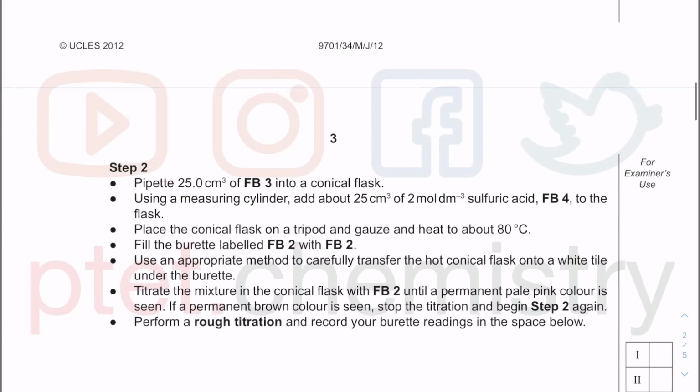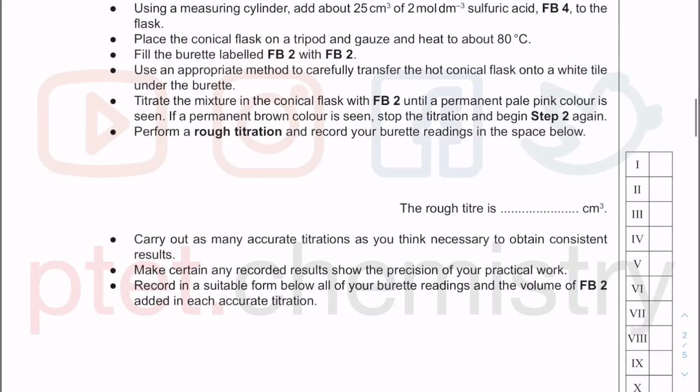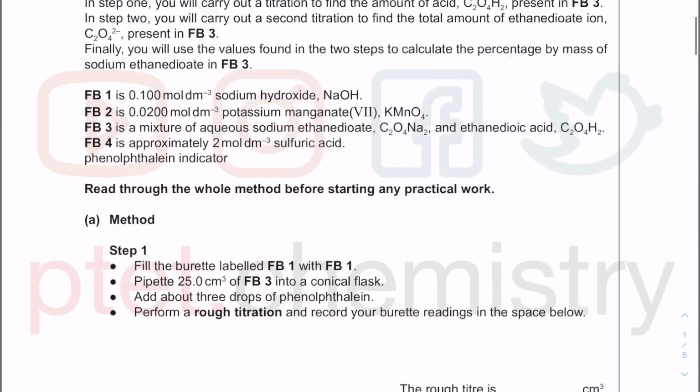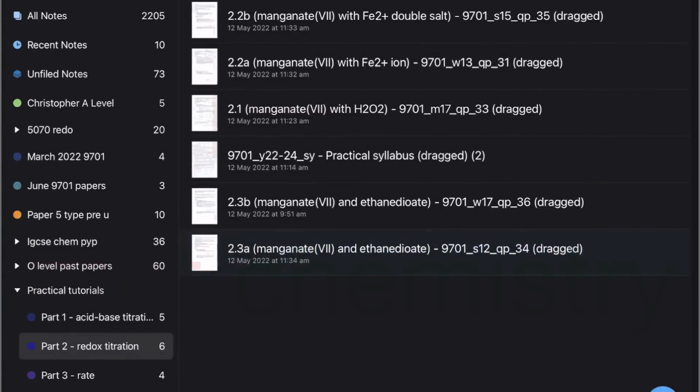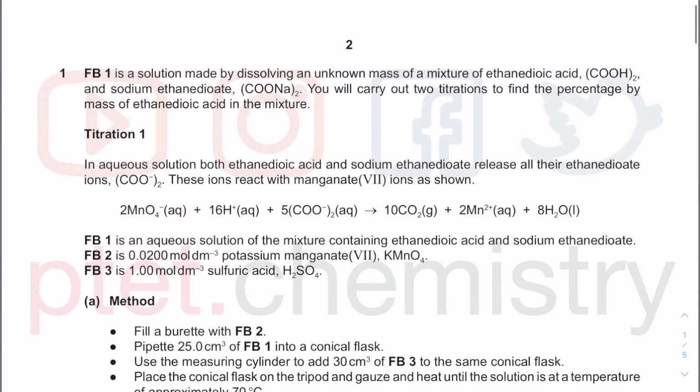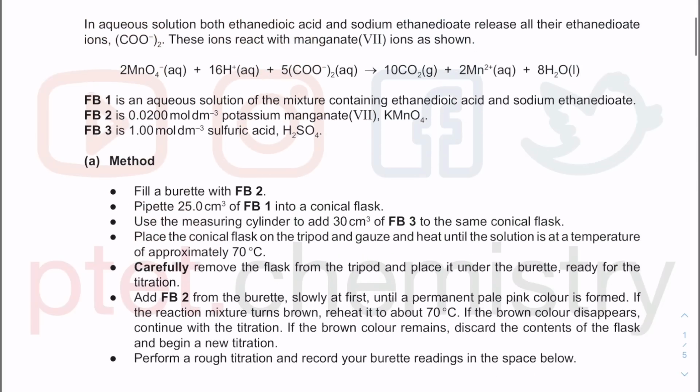I guess this is the one that doesn't require heating. Why is this one not requiring heating? Maybe because this is the salt. I think this is the salt that doesn't require heating, perhaps. But the other one definitely requires heating. Let me show the other one first. Yeah, this one definitely requires heating, you see.